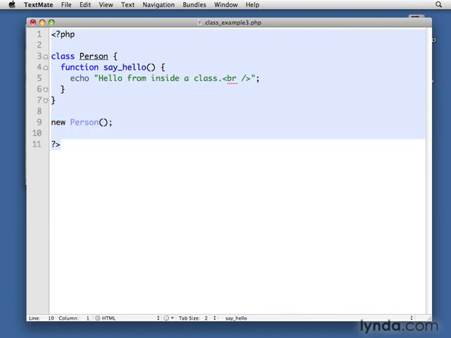That creates a new person. Now it creates it, and then it does nothing with it. It just creates it, and it's not accessible to us anymore. So we need to assign it to a variable so that we can work with it. So person equals a new person object. So take the class person, tear me off one of those sheets, and I'm going to fill it out.